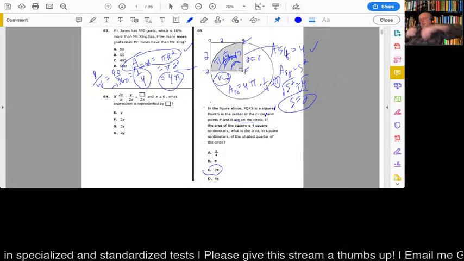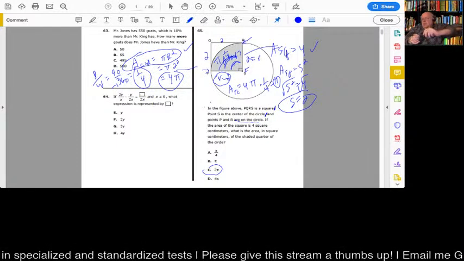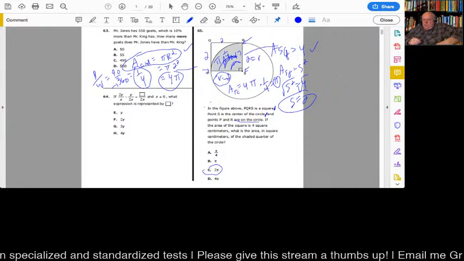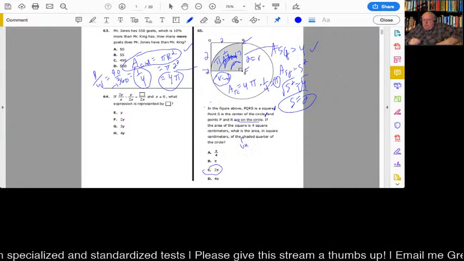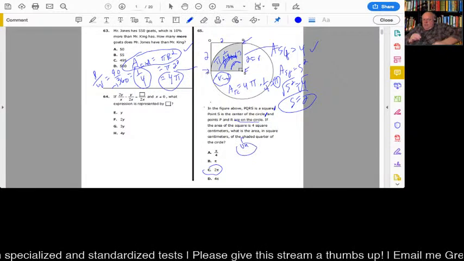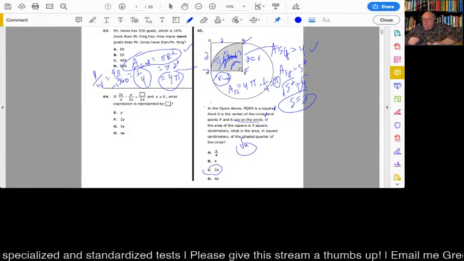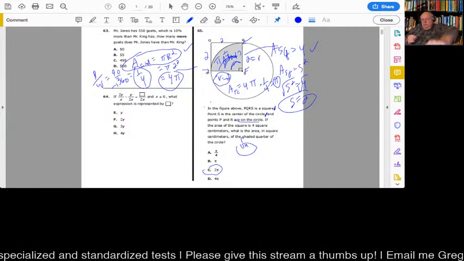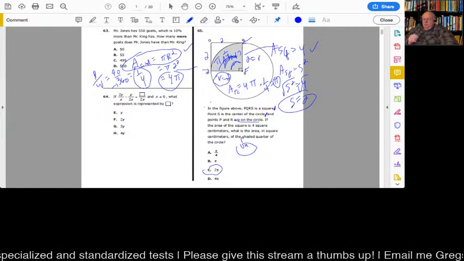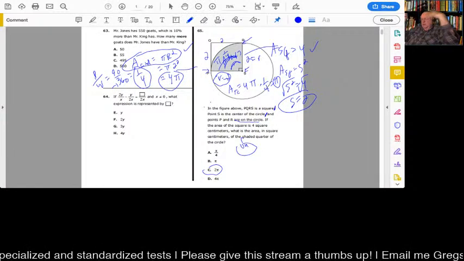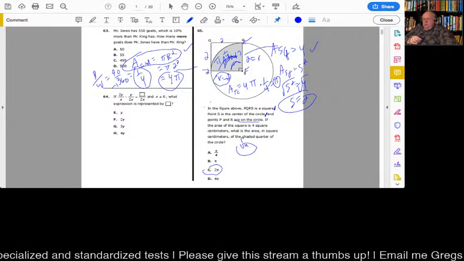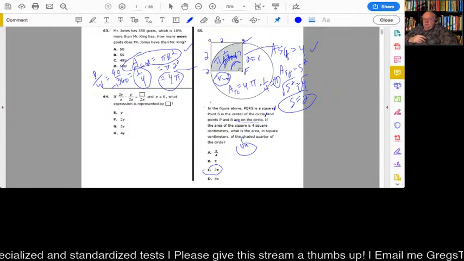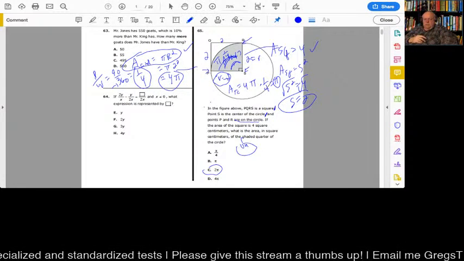So once we went through all this meandering, there's other questions they could have asked us. For instance, it could have said the unshaded part, right? So now we solved the problem. We're going to do variations of it. So if it said unshaded part, what would be the answer there? Right? Now that we computed the answer and we understand how it's all pieced together, we understand the square being inside the circle and all that kind of stuff. So who wants to guess what the area of the square would be?